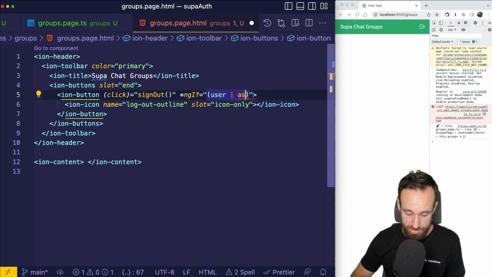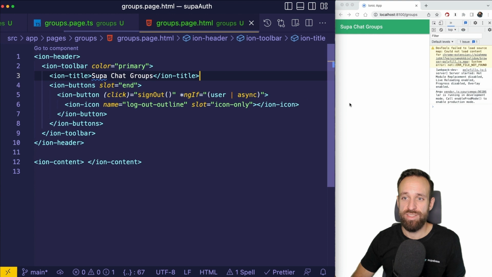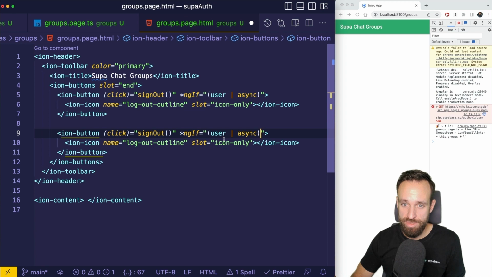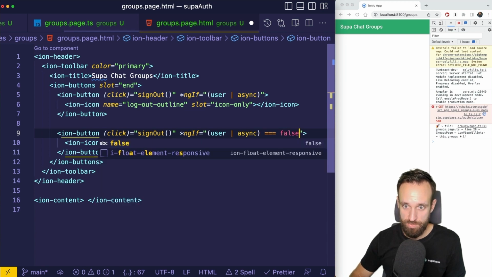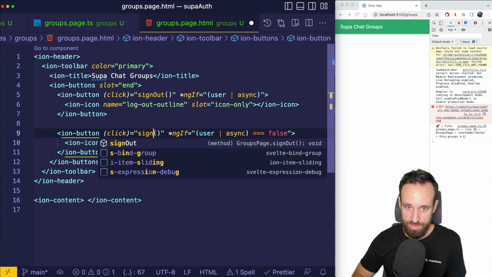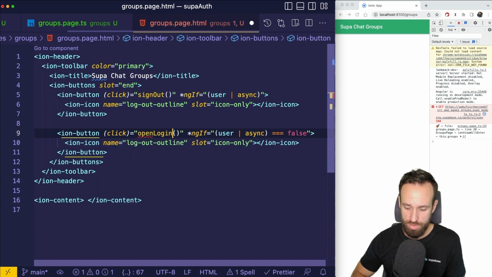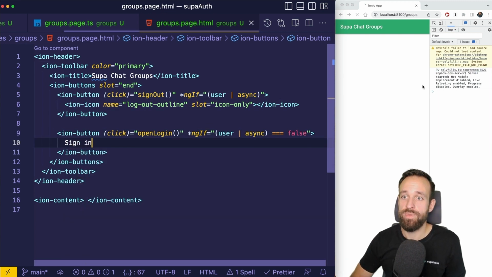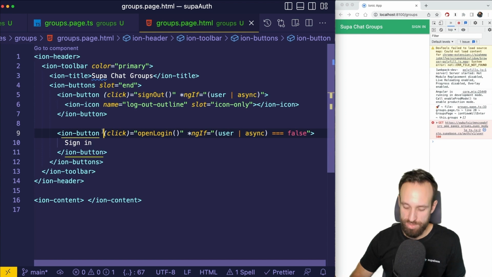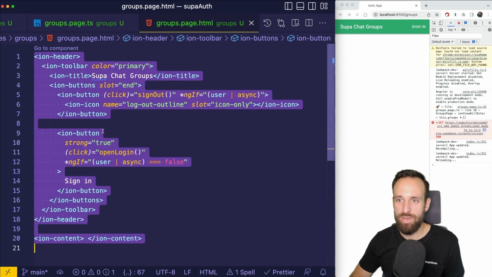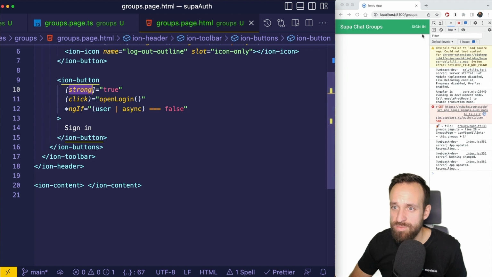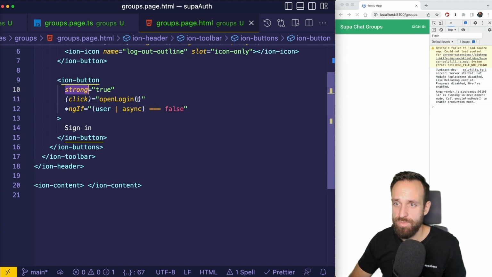Yeah, that's not how you spell async. Actually, in this case, yeah, right. But for the other button, we want, if not the user, if this is false, we're gonna show open login. That's what we call this. We're gonna say sign in. Yes, better. Do we want to use strong as well? I feel like we should. I feel like we should use strong more often. I haven't used it that much, but since I discovered it, I found it pretty cool. But how, like this? It doesn't look strong to me, does it?